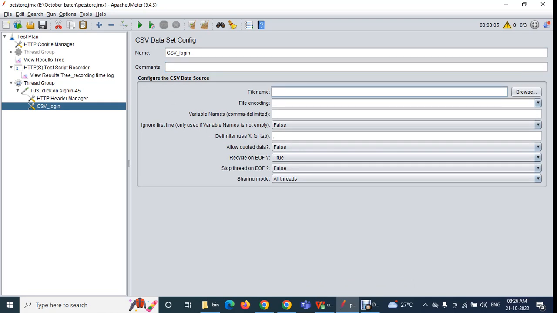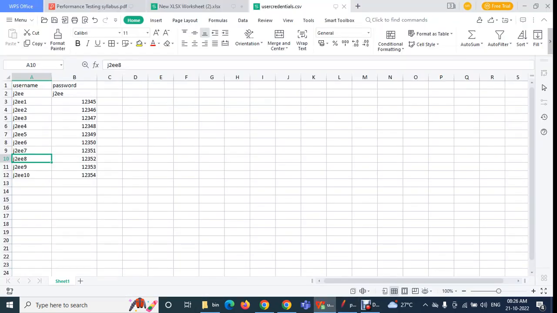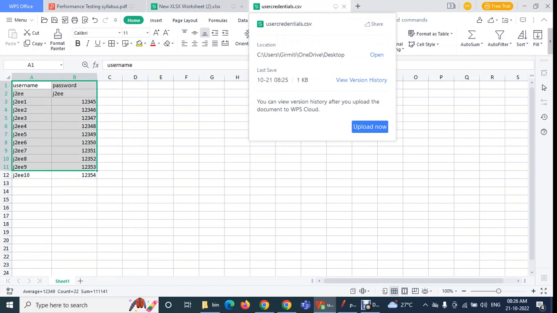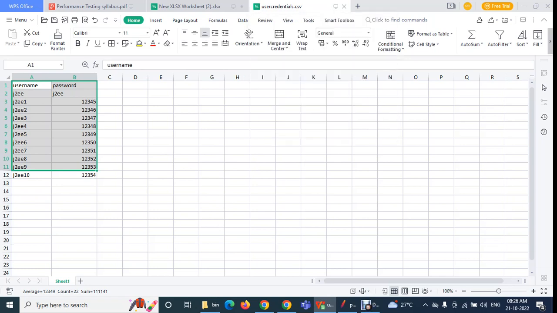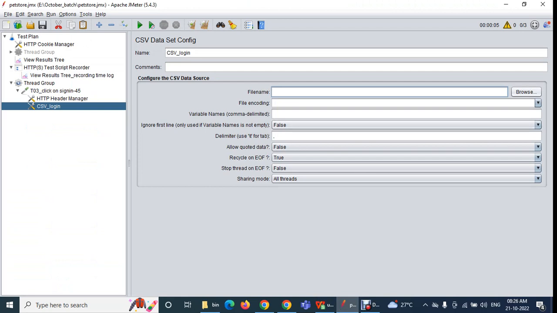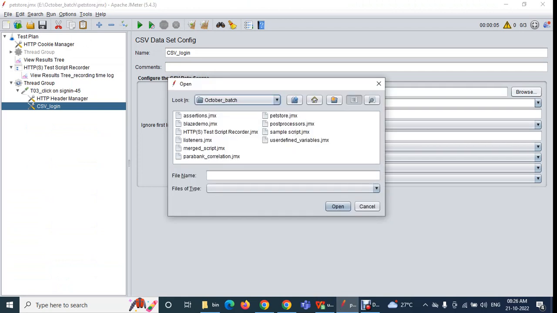So just now we have loaded the data in a file, right? So that file, where is it? Here we wrote the usernames and passwords. This file, credentials.csv, you can see here. That will be there in the location, on the desktop. So you need to get that path and give it. Since we are picking the data from that file, you need to give the path, where that file exists in your machine.